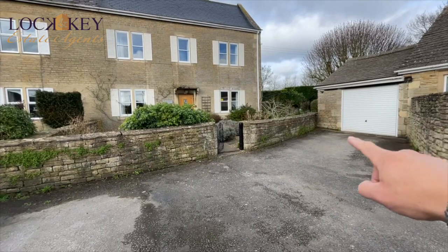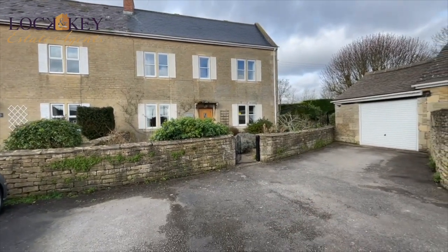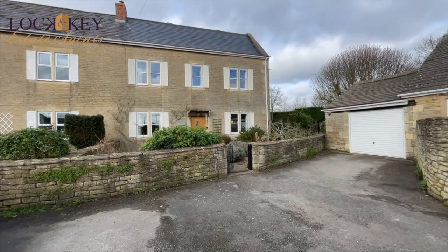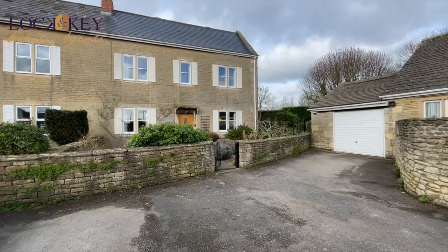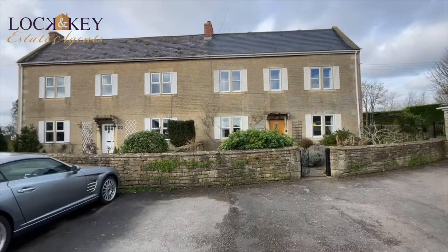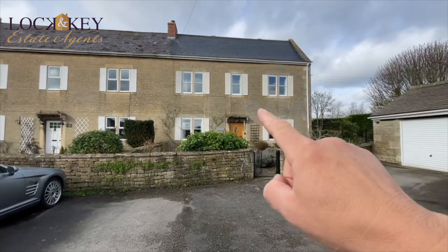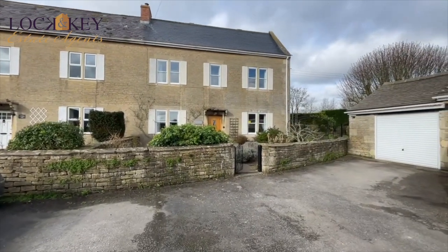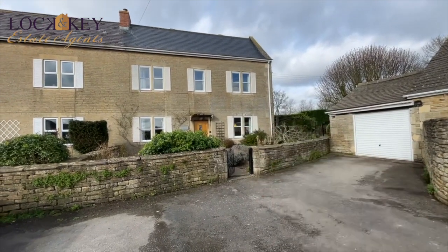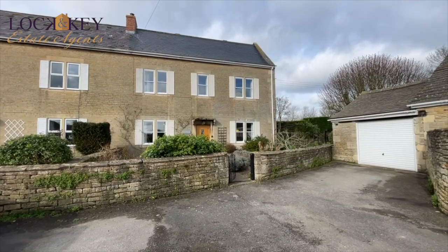You've got that which is part of your title deed anyway, and I've been told by the owners, who've been here about 17 years, they can always park a car. It might not be on the title deed, but everyone respects their place, so there's plenty of parking here if you wanted to use the garage, and also that parking anyway. But it's a handsome building. It's beautifully done inside, full of character features. There's about 2,800 square feet of property to enjoy when I take you through it. So let's go through where that canopy storm porch is and take a good look around this property called Townsend Farm North.